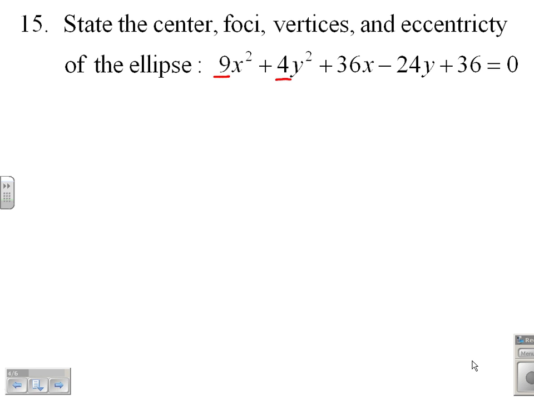And we need to group our x terms and factor out a 9. And this is an important concept. I'm not factoring out a 9 because I can. I'm factoring out a 9 out of the x's because I have to. Had the 36 been a 17, I'd still be factoring out a 9. So in this case, I'm going to go ahead and group my x's, factor out the 9.